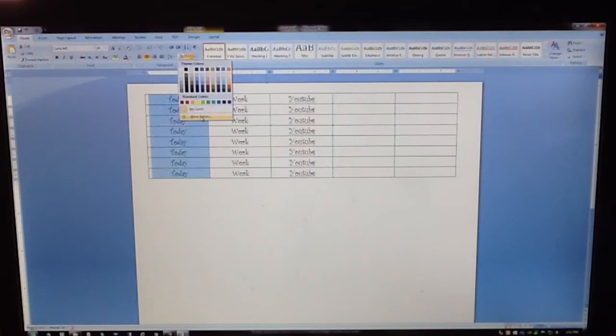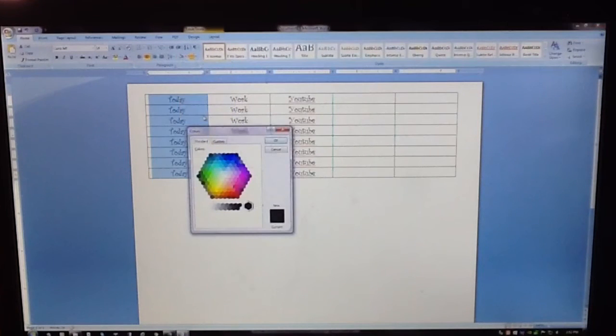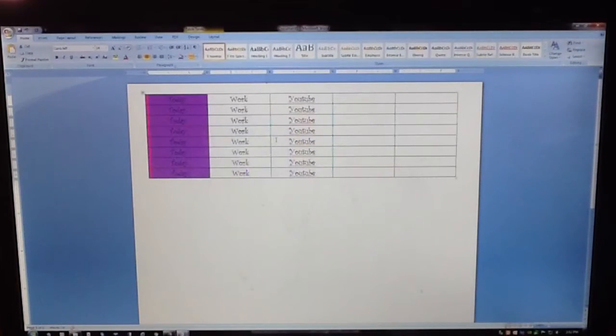If you know what color you want to use, you can use any of these colors here, or click on more colors and it brings up this little spiral of colors, or you can click this and there's every color under the rainbow. If you have the hex codes, you can also enter those in here. But I think I'm just going to choose a pink color for mine.